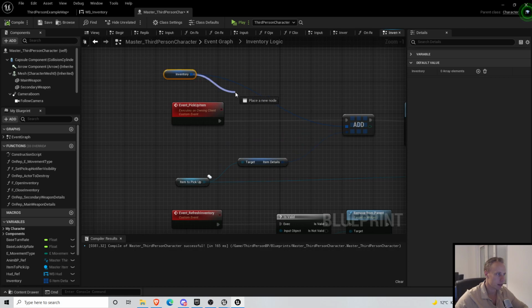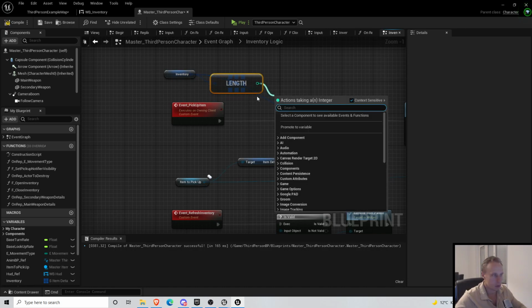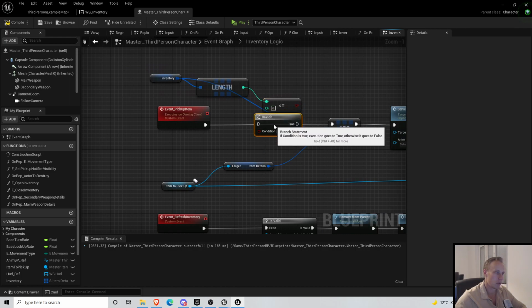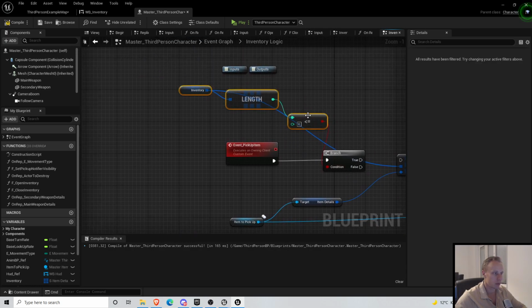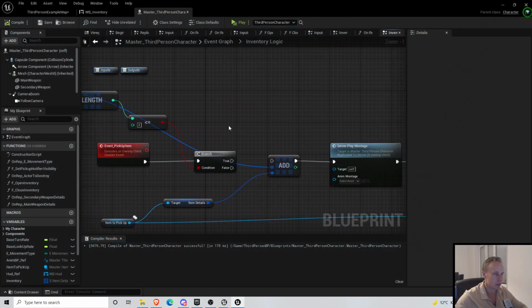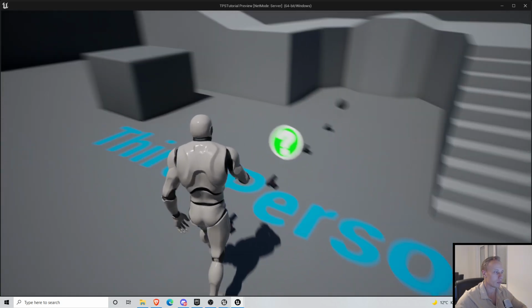Before we add, we check if the length of the inventory is, what did I say, 24. Less or equal to. So this is obviously your max inventory size. This could be exposed as a variable or whatever. I'm just gonna do 2 now just to show you if it works. So we can't pick up more than 2 items, I guess. So picked up, that should be 2.